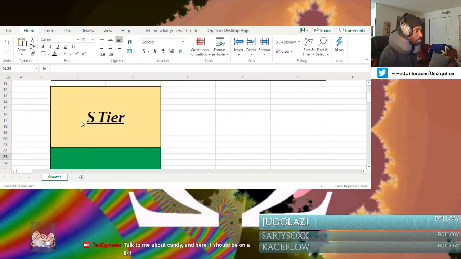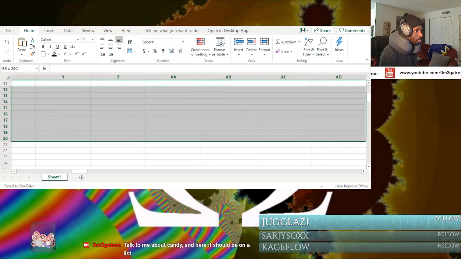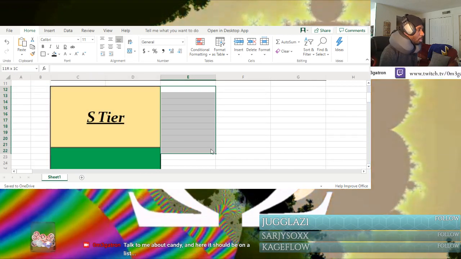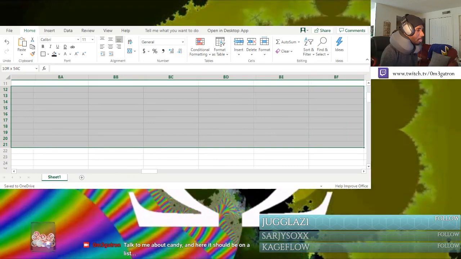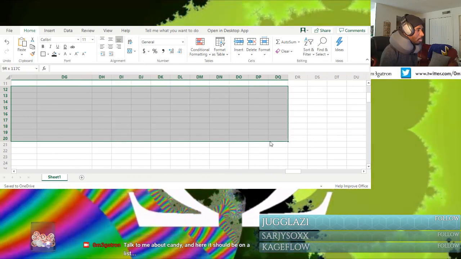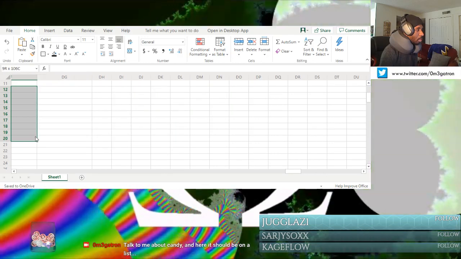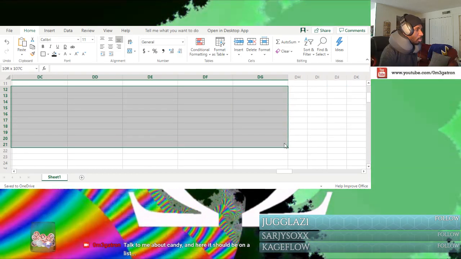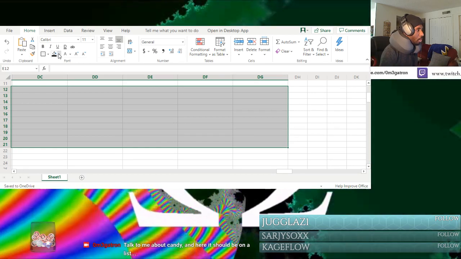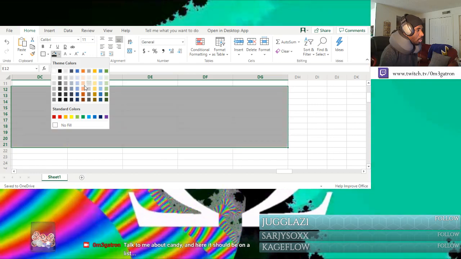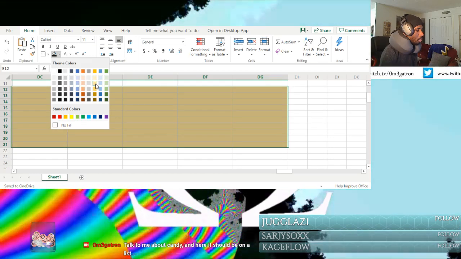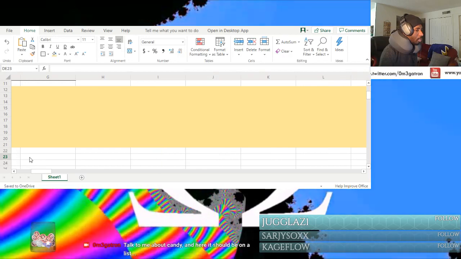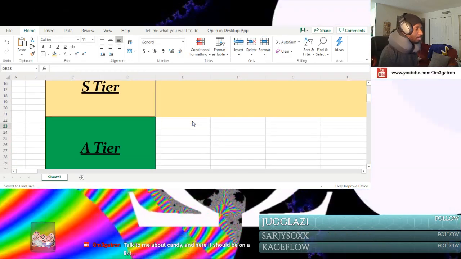Oops, didn't want to do that. Did this mess up all my numbers? Am I on 12 to 21 now? Oh god, I did mess up the numbers. I didn't want to, but I did. Okay, it's all good. The background fill is going to be this. That can't be the color. It was that color. Okay, well that's cool.